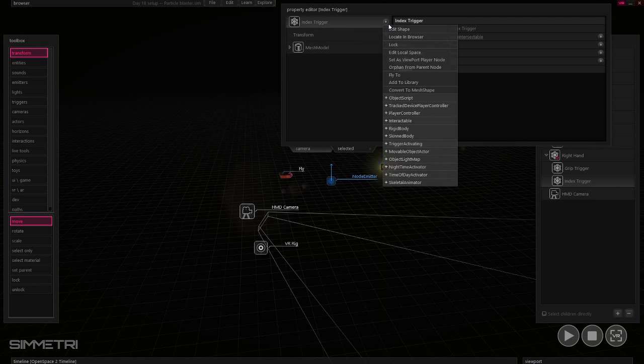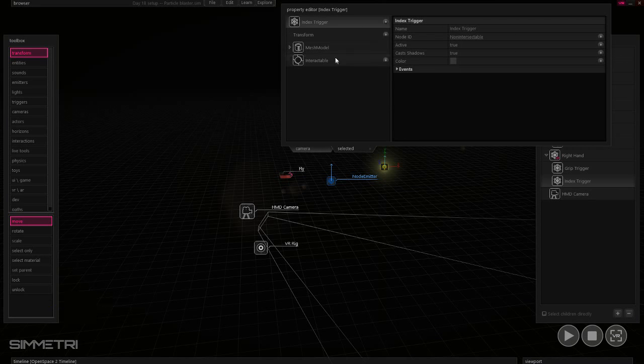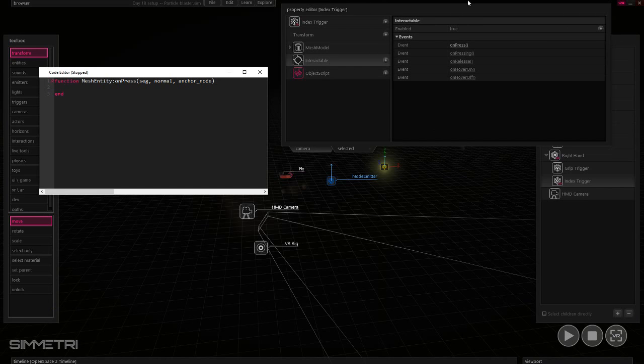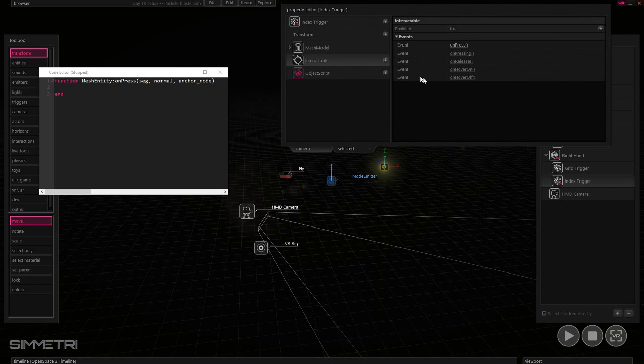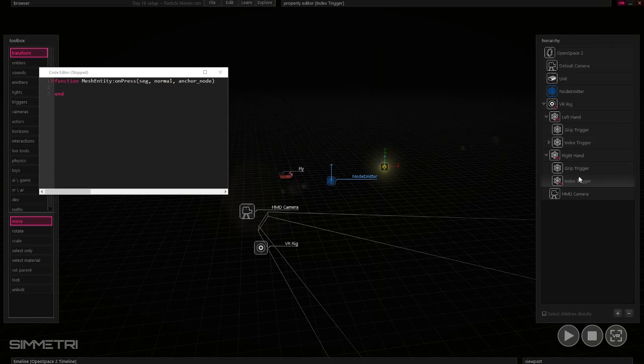Let's see here. Let's see if we can make the VR rig make our node emitter emit. So on press of our right index trigger, let's run that same code. We're going to be doing this a few different times, and you'll see it happen a few different ways.